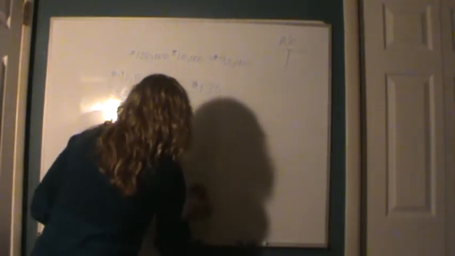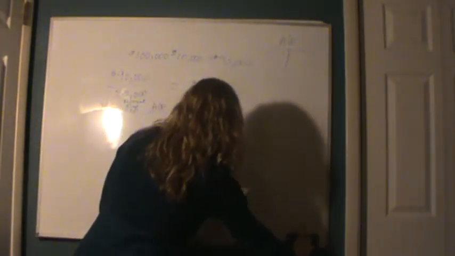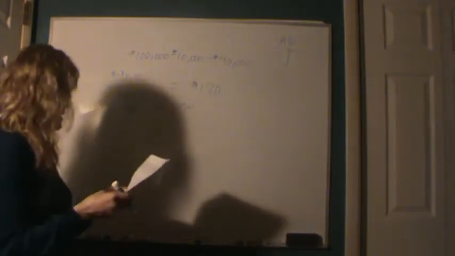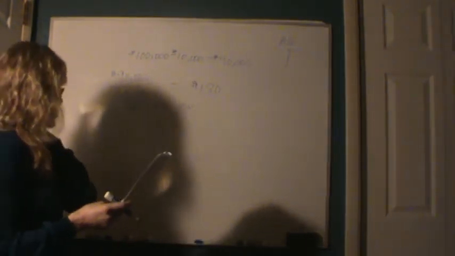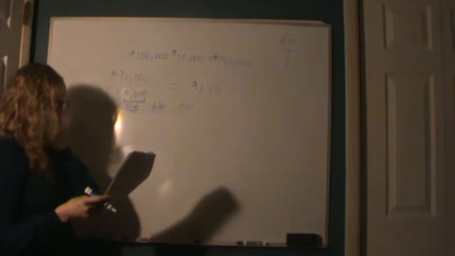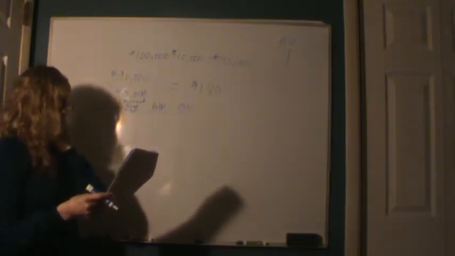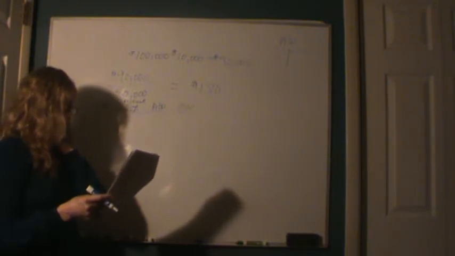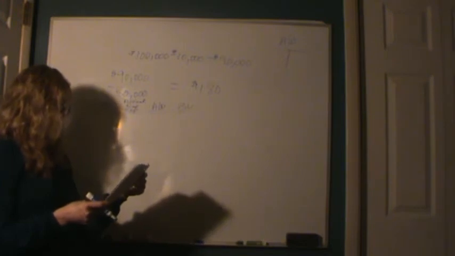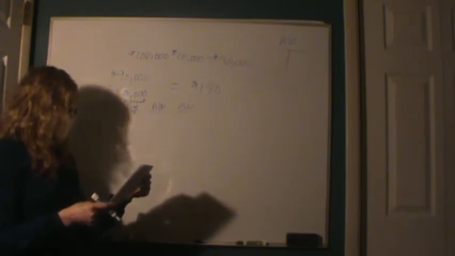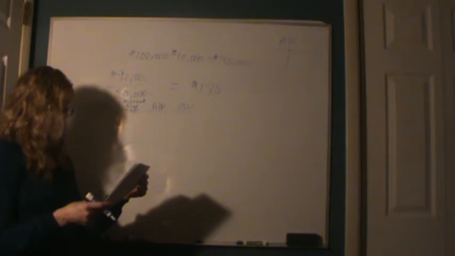So now let's move on to the next one. In the next situation, we have Bob Company uses the units of activity method in depreciating buses. One bus was purchased January 1st, 2012 at a cost of $100,000. It has a 4-year useful life, and it's expected to be driven 50,000 miles during that time. Salvage value is $10,000. So we're going to compute the depreciation cost per unit, and then depreciation expense, accumulated depreciation, and book value for each year.